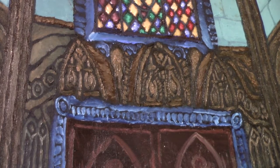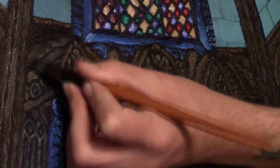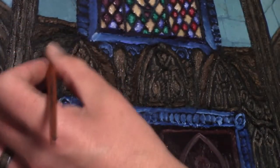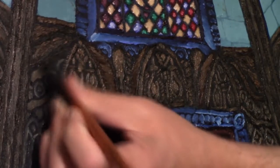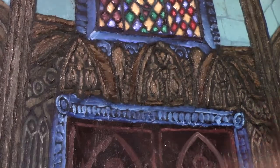And I realized that I have a particular style. I'm very interested in architecture and Gothic style buildings, anything like Renaissance, Victorian stuff, you know. There's just something in my soul that connects with that. And when I do art, that seems to be the thing that naturally comes out of me.